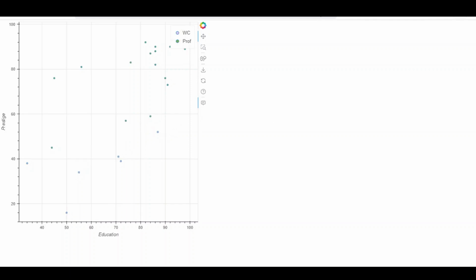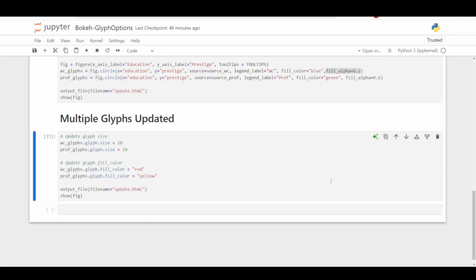Now, this was the original that we created. Again, this is not necessarily wrong. It just might not meet your purposes. It didn't meet our purposes. And so with a little bit of manipulation of the options, we're able to make something that's a little bit easier to see. So why don't we review what we've learned and conclude this video?